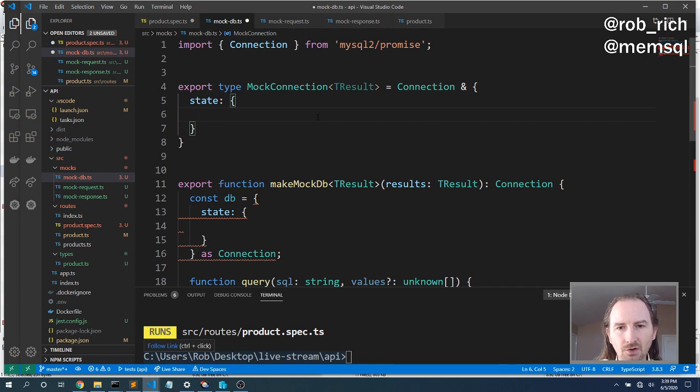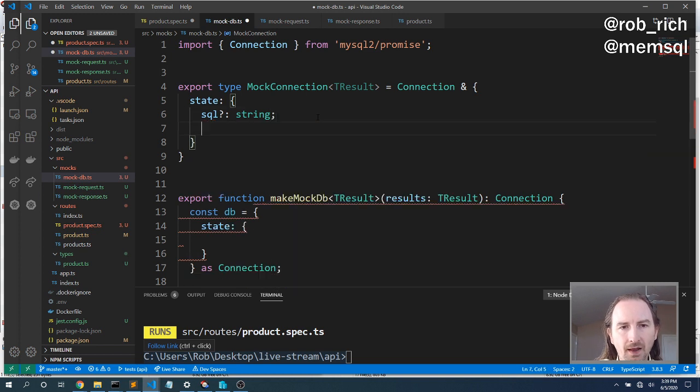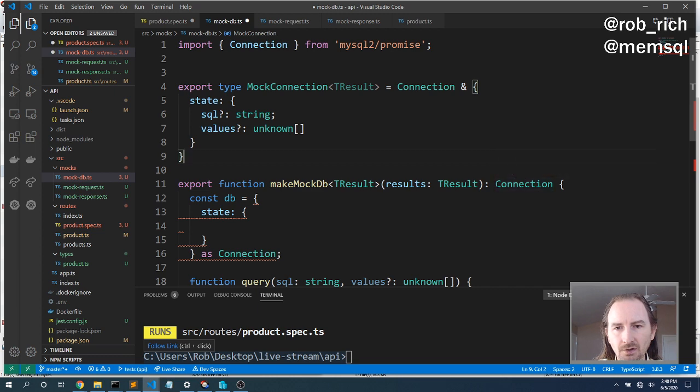This state thing could have a SQL, which is a string, and it could have values, which is an unknown array. Now, there's other ways to call it. You could pass in an object, but in our case, that's good. And so now, instead of, oh, that's not the delete button. Instead of returning a connection, let's return a mock connection of type T result, because we know what type of result it is. That's cool.